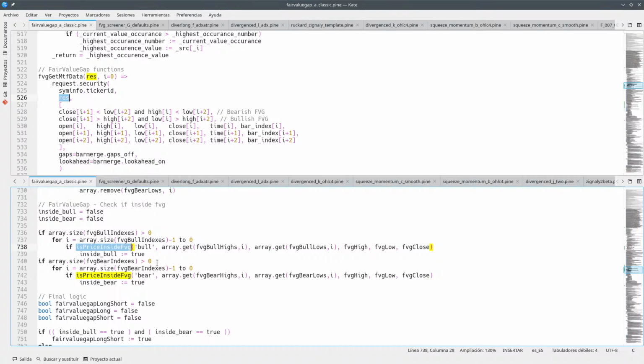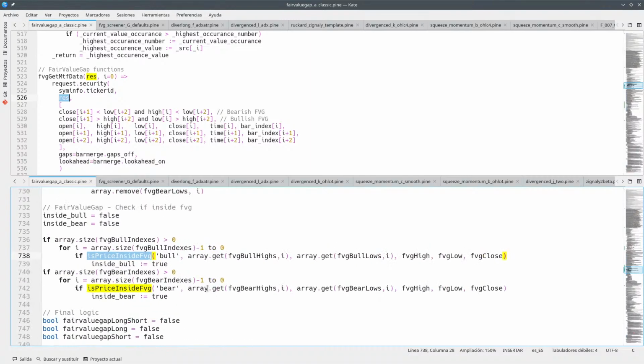So what happens if you are inside a bull? Apparently by default you are not inside the bull, and then once you find that you are inside an older section where a bull was detected, then you are inside the bull.